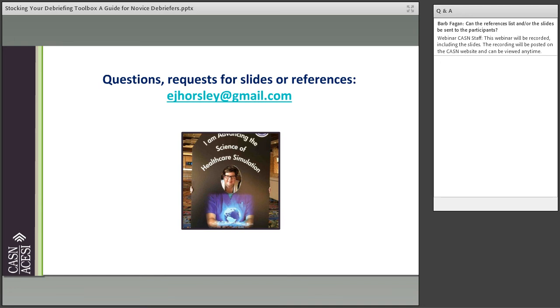On the other hand, if I was doing a code with new learners, I might go back to something like rapid cycle deliberate practice. And if you look at the PEARLS framework, the Adam Cheng article on PEARLS, he actually gives you a little algorithm you can work through as to how much knowledge your learners have, how much time you have, and which framework might work best. So I think you need to take all those into account. As you look at the different frameworks, you can see they're the same, but they may be looking at slightly different things.